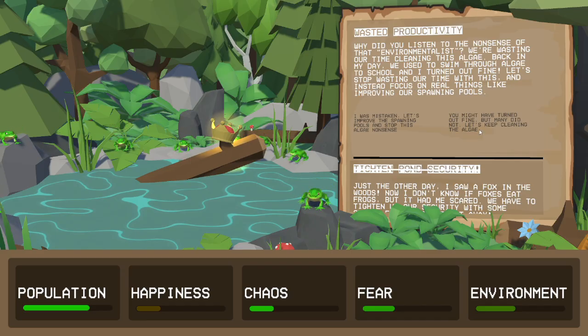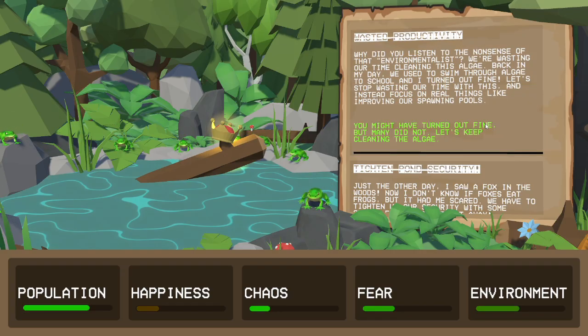Well, so I'm trying to think, what are the types of information we've got? Obviously, the stats and the choices, and this probably ties into agency a bit as well. But the consequences of those choices. So yeah, I don't mind that they don't spell out, this choice will make environment go up, this choice will make happiness go down. But it would be nice if it reflected those outcomes afterwards.